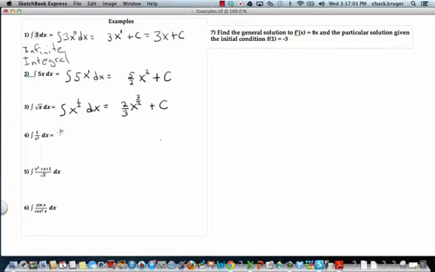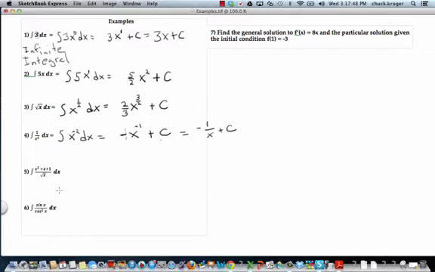Alright, this next one I have a fraction, so that means I have a negative exponent, x to the negative 2 dx. Again, I'm going to write x plus c. I'm going to get my exponent. I'm going to add 1 to negative 2, and I'm going to get a negative 1. And then I'm going to take this leading coefficient, which is 1, and divide it by a negative 1, and it's going to be a negative x to the negative first plus c, which is the same as a negative 1 over x plus c.